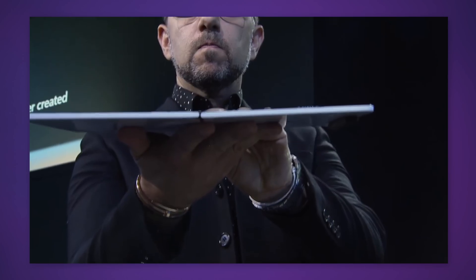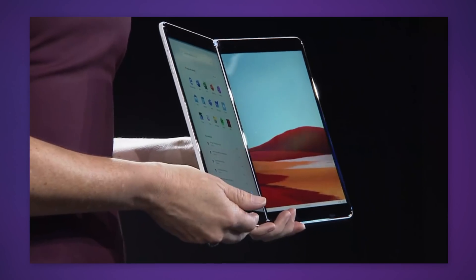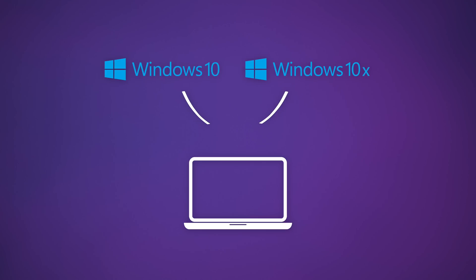So instead, Microsoft tries to limit this new system to a new form factor first — one that is so different that people will hopefully give it a chance and explore it with fresh new eyes. And if that works, they can then slowly bring it to PCs as an optional alternative to classic Windows. There are no plans to fully replace Windows on desktops with 10X anytime soon, but the option will most likely come eventually. In other words, this dual screen form factor gives Microsoft a sort of isolated testing ground where they can play around with new ideas, test things out, and polish things up before shipping to more mainstream form factors.